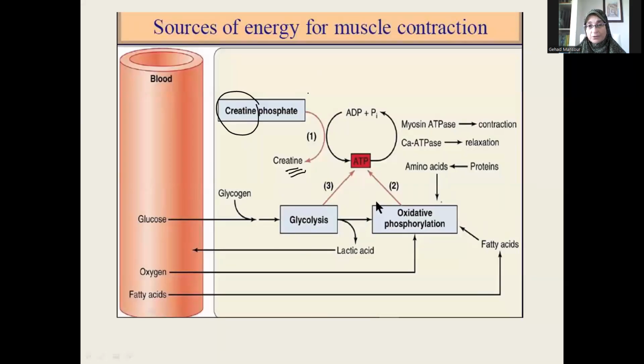So what did creatine phosphate lose? Actually, it lost a phosphate group. So in order for creatine phosphate to be converted into creatine only, it lost the phosphate group. And as you see, that phosphate group is added to adenosine diphosphate, which originally had 2 phosphate groups, to convert it into adenosine triphosphate. Adenosine triphosphate is very important for both muscular contraction and muscular relaxation.